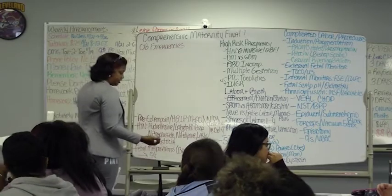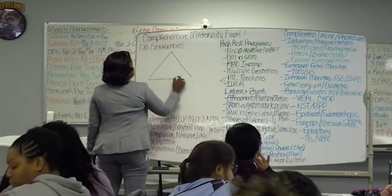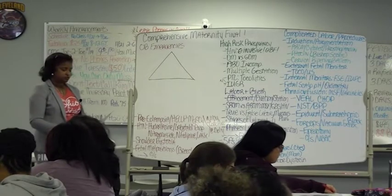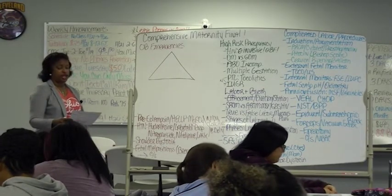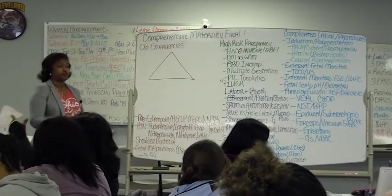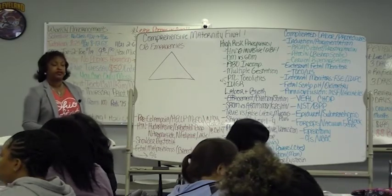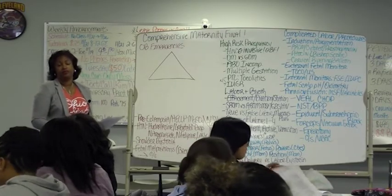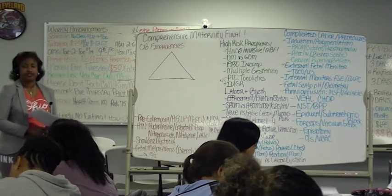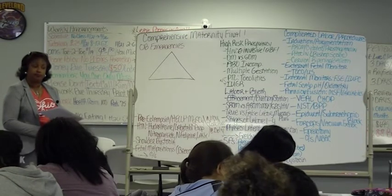I would use a separate sheet, of course, for this. It's so detailed. When it comes to preeclampsia, it just is better all the way around if you make the triad. So your next page has a lot of room on it. And this is a very good place for you to write some notes if you need to, because they're together. This page and the next one with HELLP syndrome, they're going to go together. Okay? So when it comes to this patient, you have a triad that you must remember.